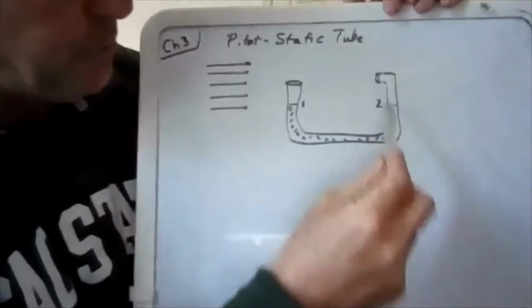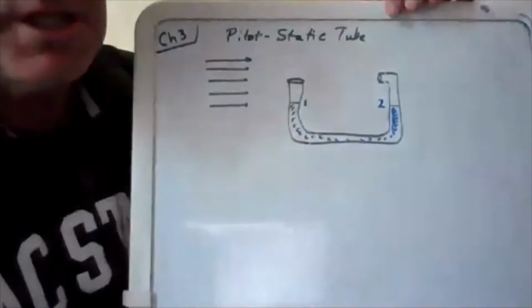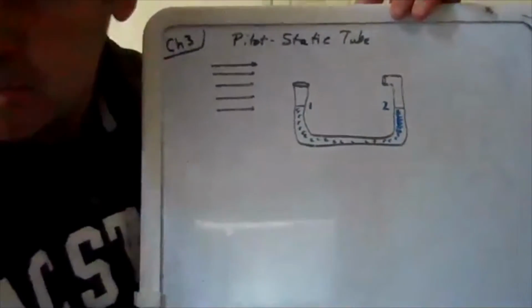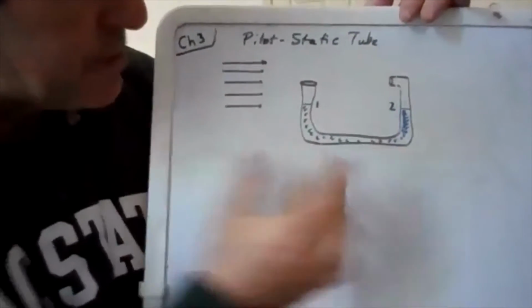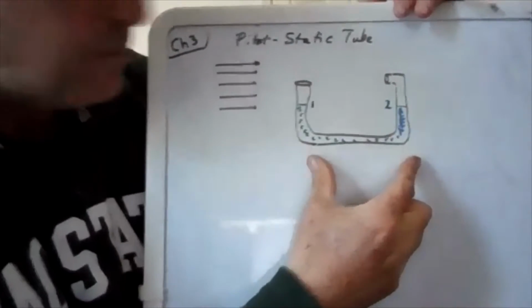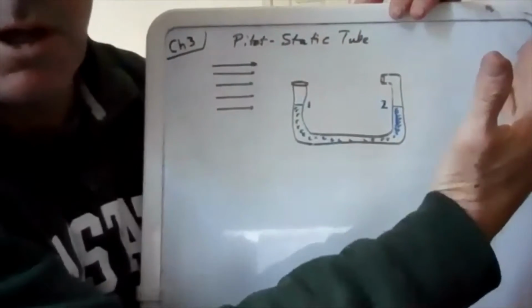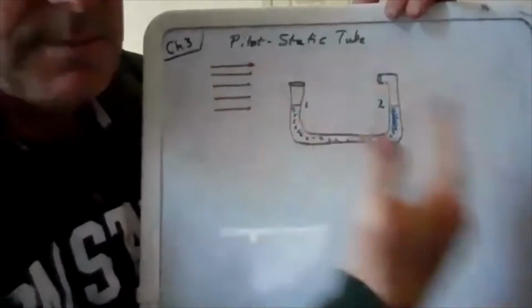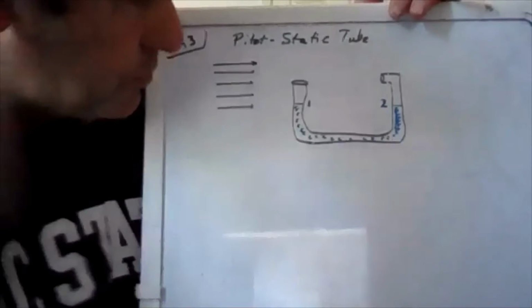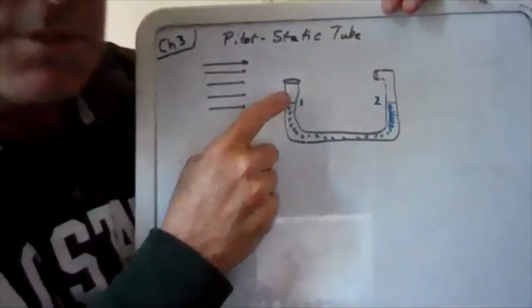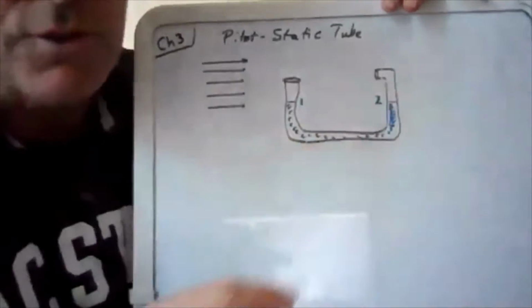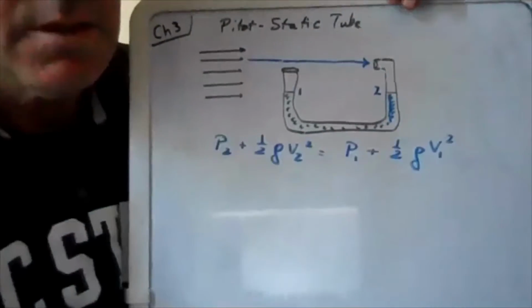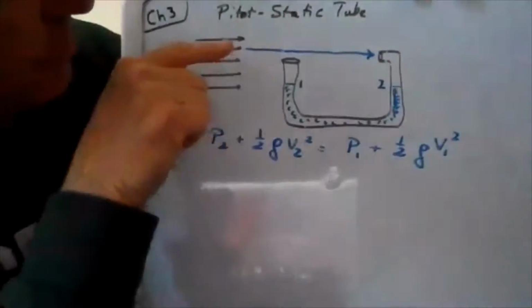And then some sort of fluid is put in that tube. Usually it has some sort of tinting in it so you really clearly see it. Okay, well, I'm going to call this point 1 and this point 2. And just imagine this tubing is small compared to this fluid stream going along. By the way, this fluid stream doesn't need to be air. It could be any sort of fluid stream. And what I want you to do is pause the video and think about how the pressure at 1 and 2 is going to compare.